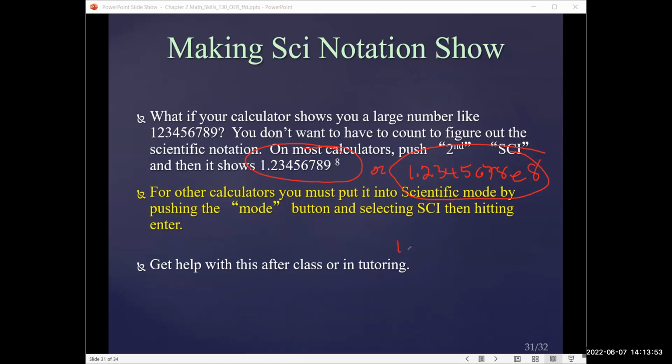And let's say 3, 4, 5, 6, 7, 8. You used all of them, 9 times 10 to the 8th power. This would be the correct format. Okay. All right. I talked about the mode where you go back and forth with the numbers in long form or in scientific notation. Get familiar with your calculator, okay?